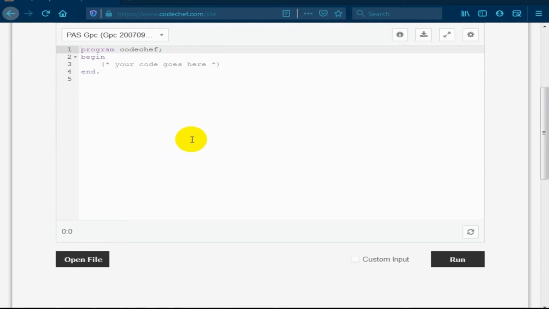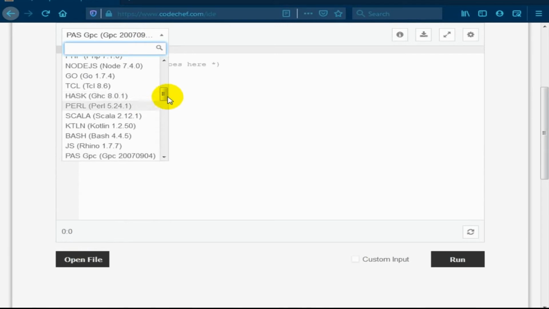See, this is an editor area where you can write the code, and after writing the code you just have to select this run button over here, which will generate the output for your code. And if you have code written in a file which is available on your disk, you can use this open file and copy it over here and run the code.